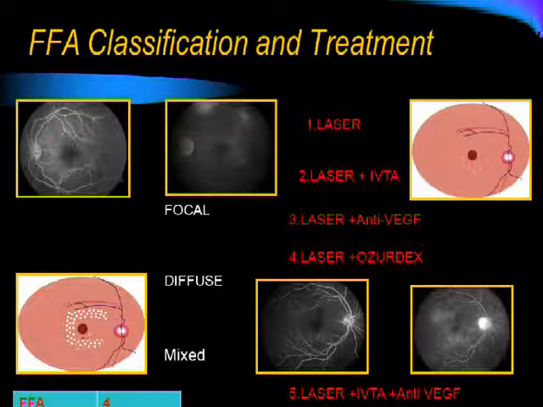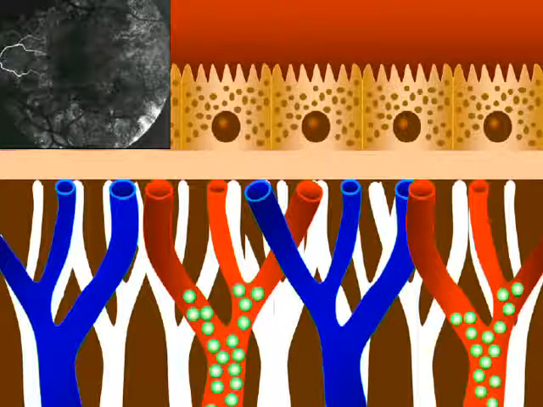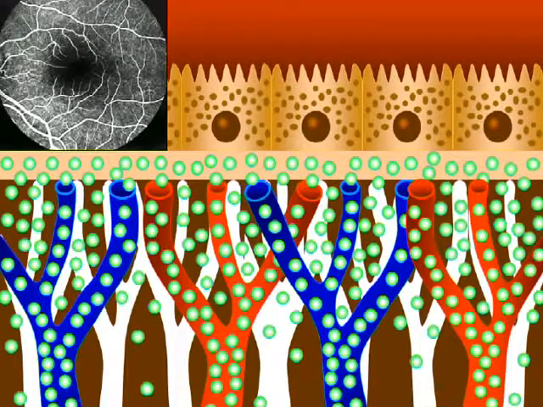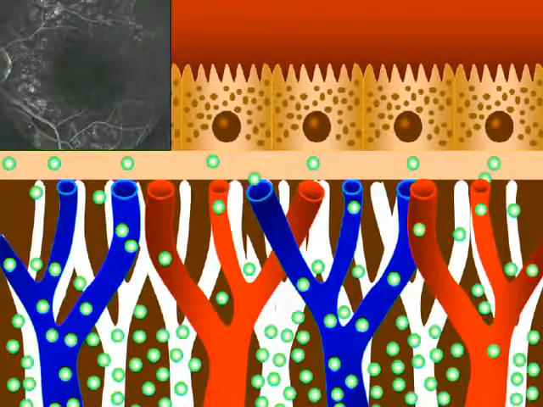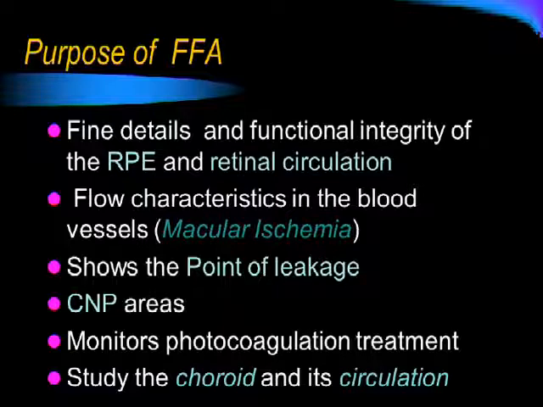But then, when you classify it according to fundus fluorescein angiography, you have the focal leaks, you have the diffuse leaks, and then when you talk about the treatment options, you have the focal laser, you have the grid laser, you can also combine the focal laser with the intravitreal injections. So these are your various treatment options when you treat the patient based on fundus fluorescein angiography. And pathogenesis, yes, it is a microangiopathy and it's something connected to the vascular system. So no better test than the fundus fluorescein angiogram to show you all the phases and what the disease is all about.